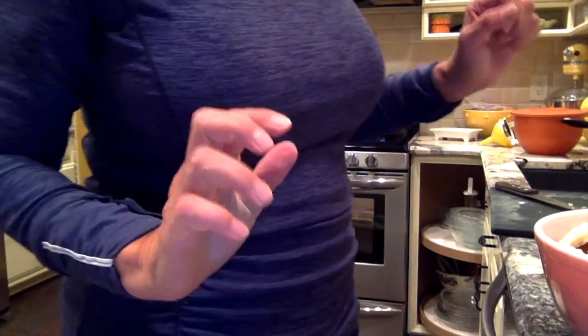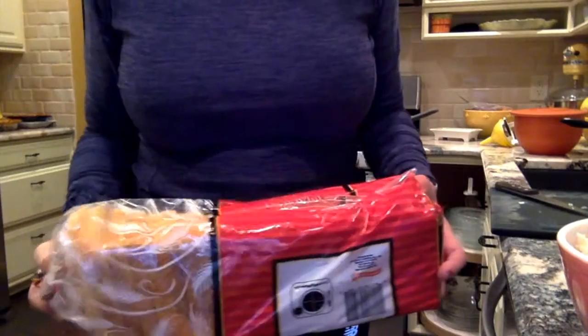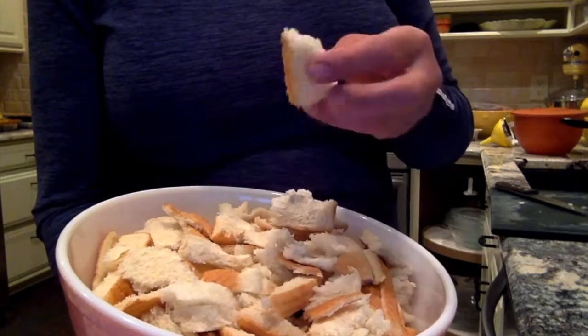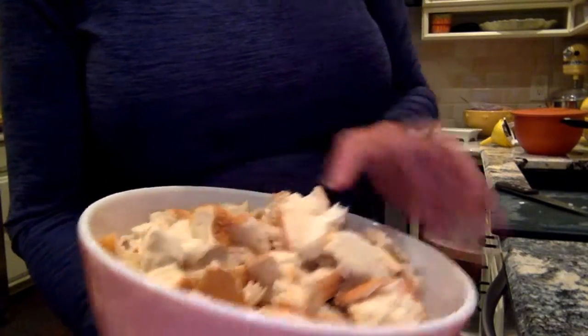Okay, these are the ingredients for the stuffing, Nana's stuffing. You break up a whole loaf of bread, one of the big ones. Looks like this. That will give you enough for probably the turkey. If you want to make more, you'll need another bag, and then you can put it in a little casserole. You break the bread up in big chunks, not small little teeny ones, or else everything gets mushy. So this is about how big you make it.